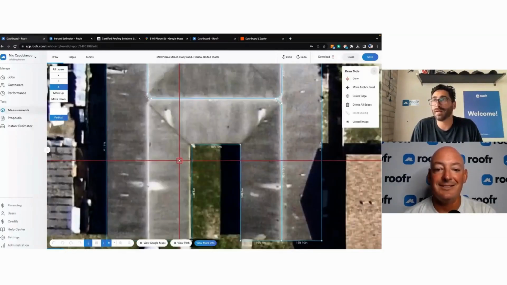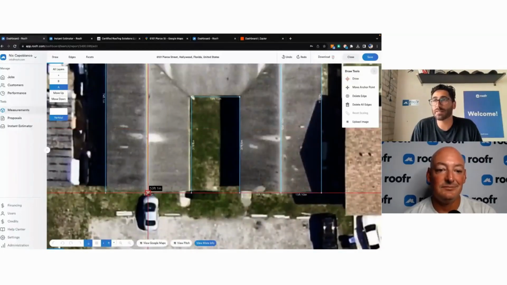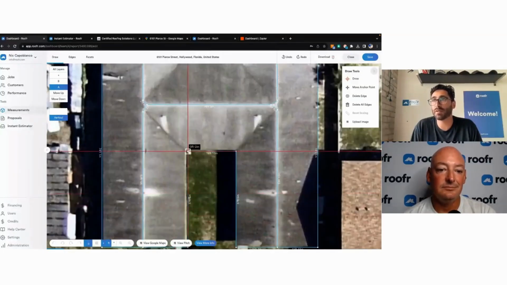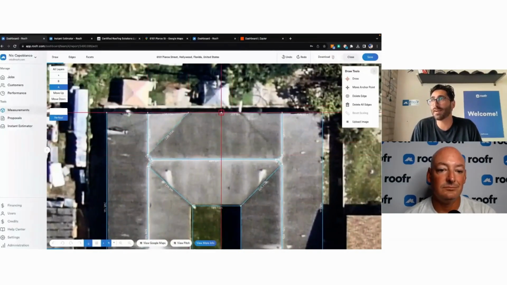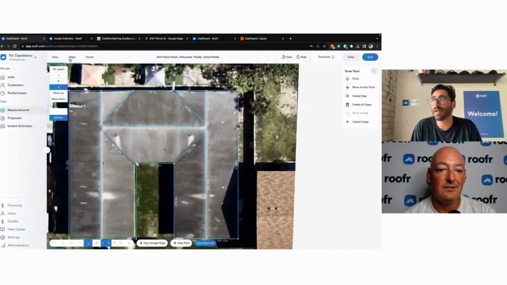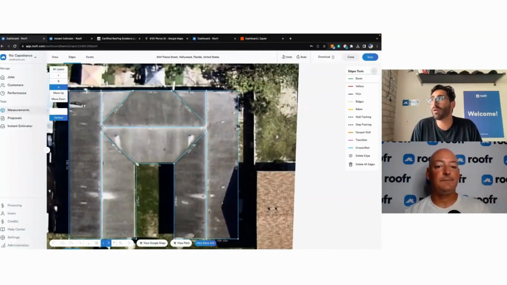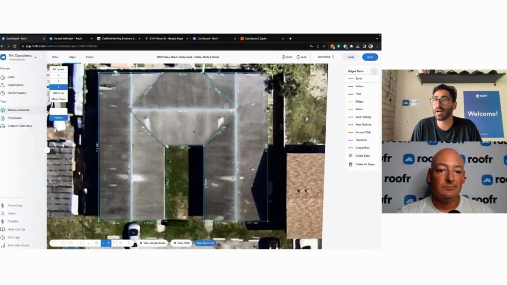Recommended waste factor. A lot of you guys and girls have been asking about that recommended waste factor for not only retail, but for insurance cases there. And we listened and we have that built out. As soon as I finish this, I'm going to show you. But the power of having that to your advantage is now you're putting one less objection in your way if you're an insurance contractor.